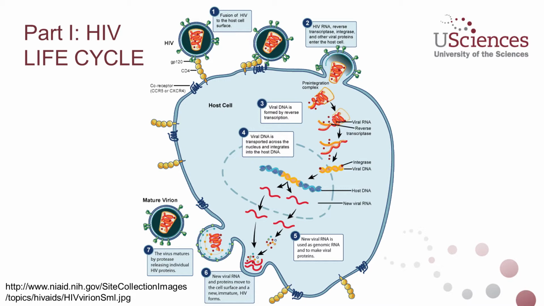Why that becomes so important is that this new viral DNA actually incorporates into your own DNA in your nucleus. So it becomes as if it's part of your own DNA. Now, at this point, several things could happen. If the virus stays dormant, the cell will stay in this form, keeping the viral DNA as part of its own DNA, and nothing in particular happens. Or the HIV will go on to complete its life cycle.